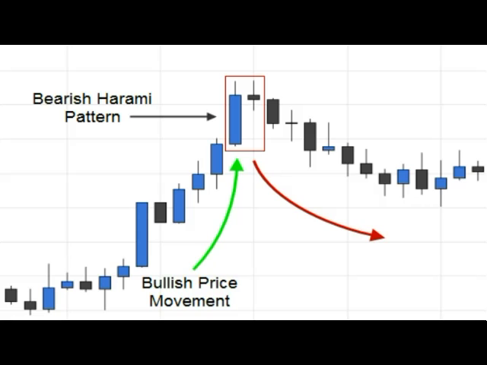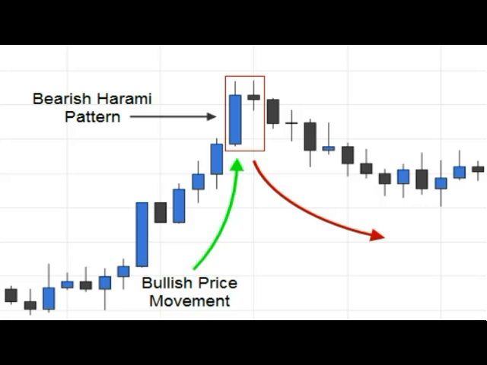At the very least, you can use these signals as an indicator of when to take profits on trades that you are already in. Example: you are in a bullish trade, riding the price action steeply upward, as in the example above. Next, you see the bearish Harami develop. As this is a bearish indicator, you would use this signal as a place to either close or partially close your trade.